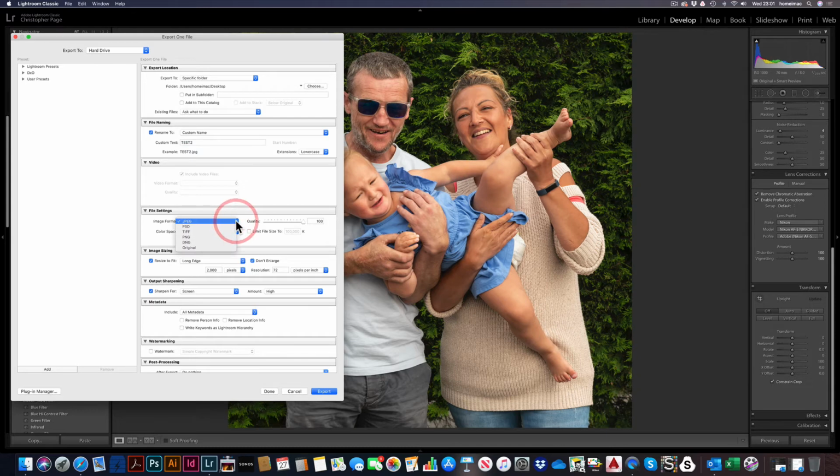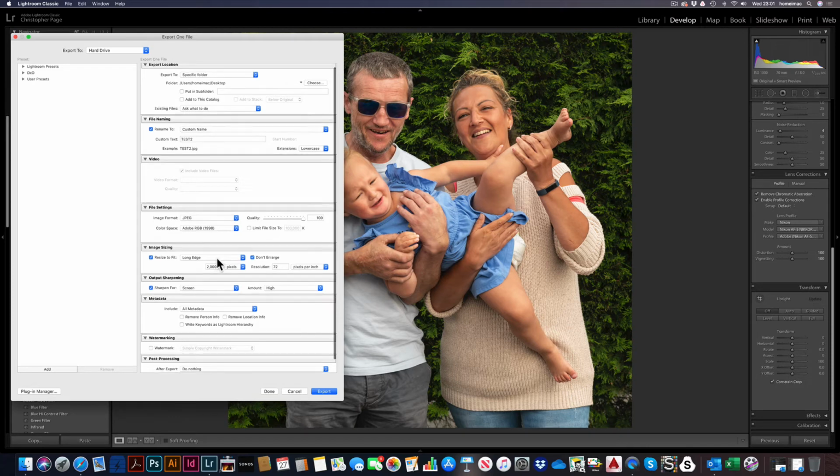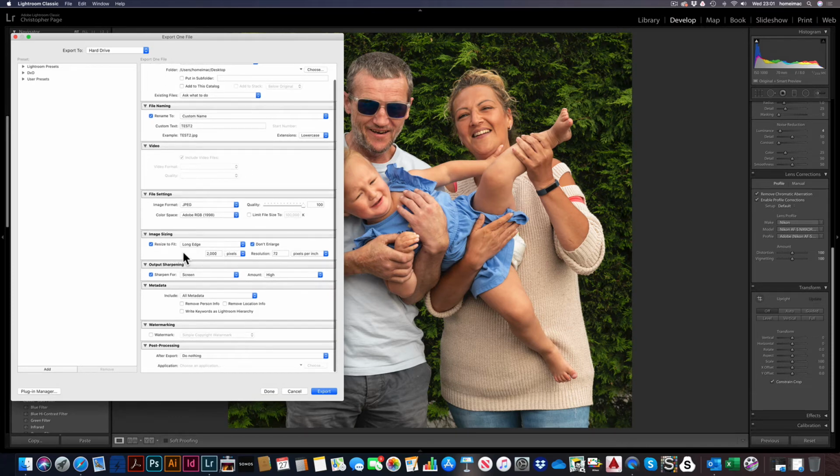It doesn't have to be JPEG. You'll see that there's TIFF and PNG in there if you want to export in that. And as you'll see, the color space is Adobe RGB, so that's good. I've just maxed the quality out. However, in terms of size, maybe I want to export this to put on Facebook. Well, obviously we don't need any more than 72 dpi. We don't need a 300 dpi print version of it.